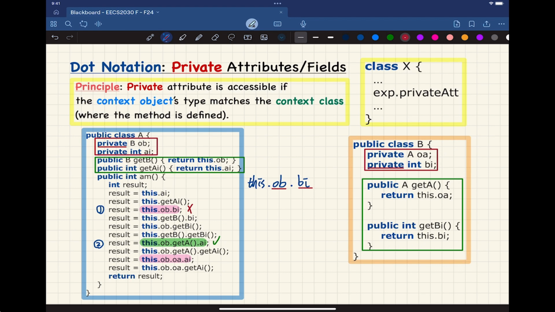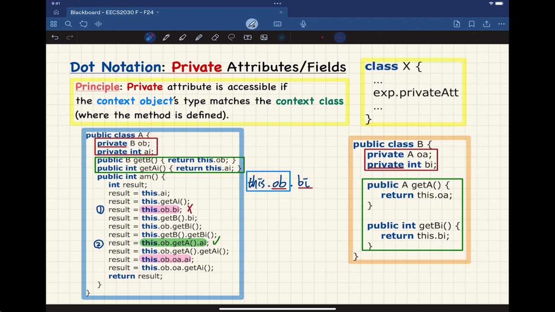Let's start with the first one. When I consider this particular method call, attribute access, just this one here, this part is actually okay because this is actually A, and you can access any attribute you like in the current class.